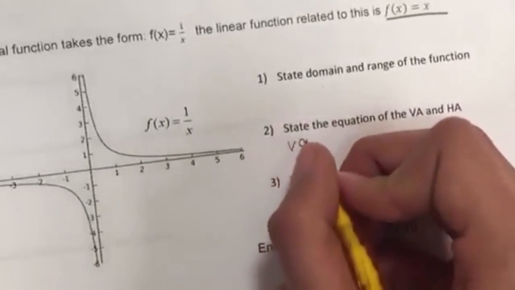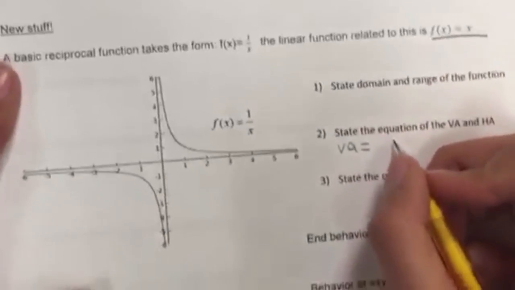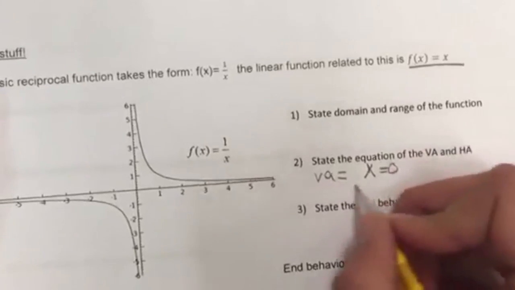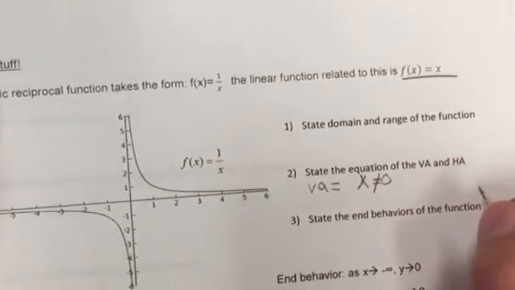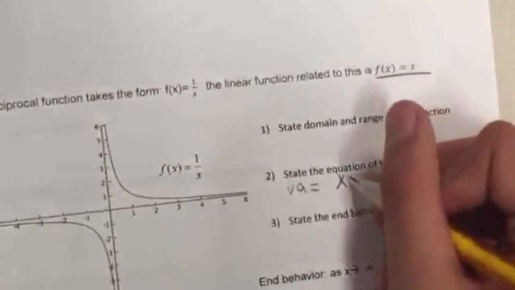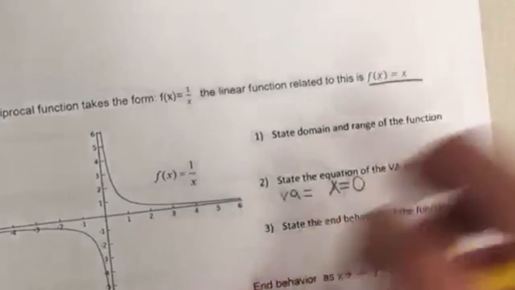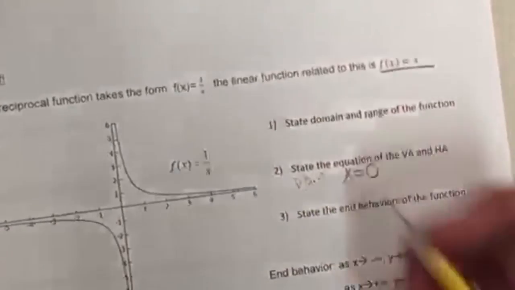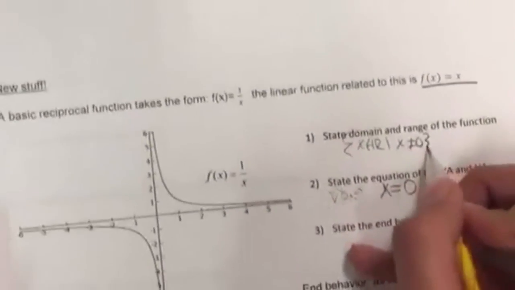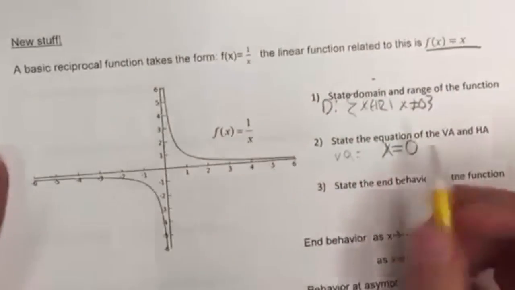So the vertical asymptote, like I said, is determined when the denominator is equal to 0, because that makes it undefined. So in this case, x is equal to 0. A classical mistake, as Ms. Newman would say, that people make, is that when we're writing the vertical asymptote equation, it's x = 0, but when we're writing the restriction for the domain, we write x belongs to all real numbers, x cannot be 0. So that's a mistake that many of you, like me, just made. That's the vertical asymptote.